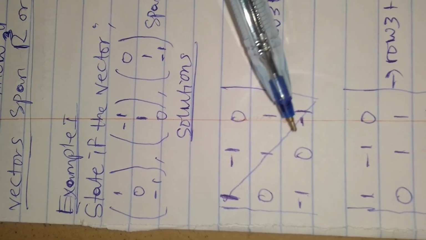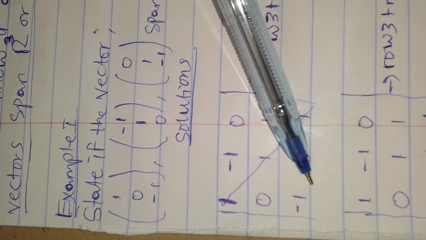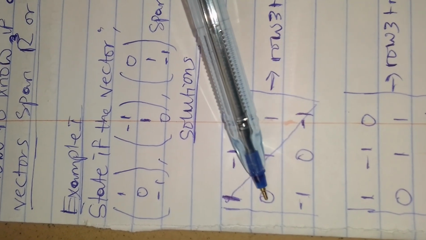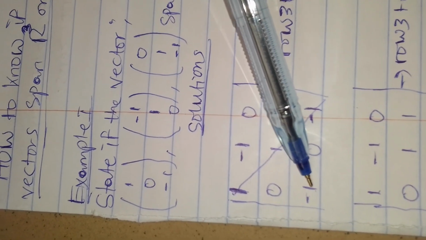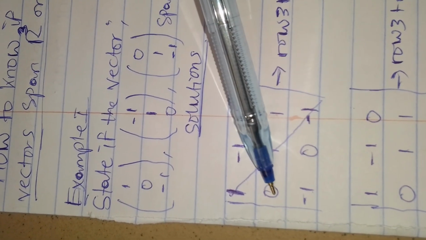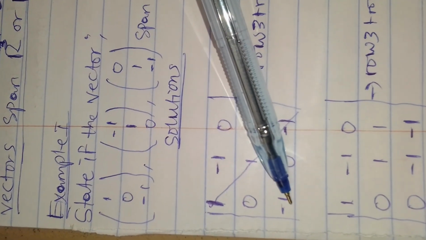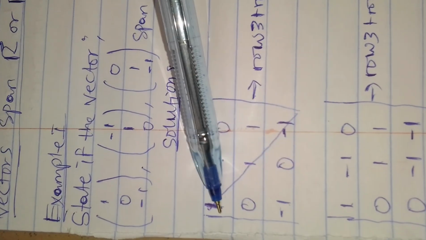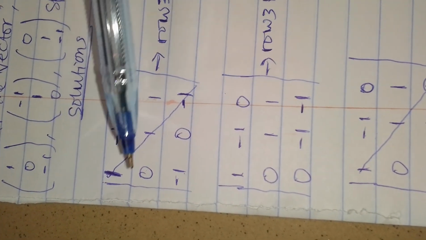Once you identify the diagonal of the matrix, any number below the diagonal, you make it zero. So I have to make this zero and this zero. This number is already zero, and this one is already zero, so I have to make this one zero. Look at what I did: row 3 plus row 1. This is row 3 and this is row 1. So row 3 plus row 1 will give you, bring this down, 1 minus 1 0, 0 1 1, 0 1 1.